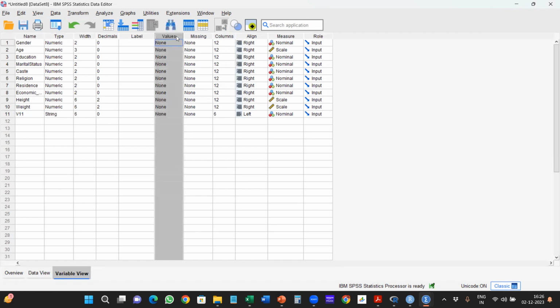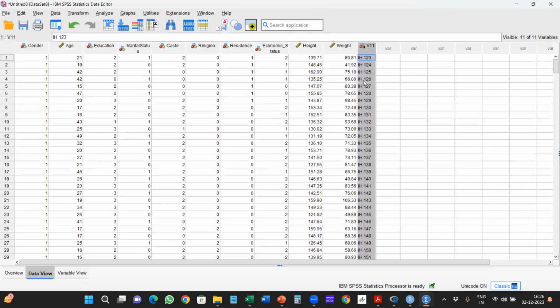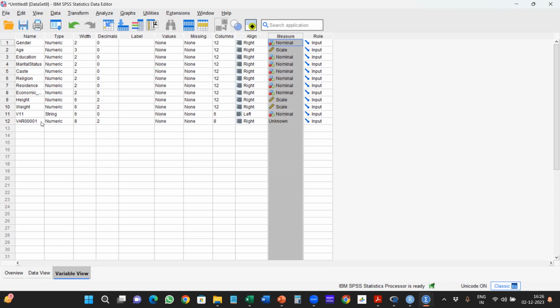You need to assign the values. Except values, everything will be imported from the Excel. The Variable View is auto populated based on the data. For example, just one second, I am typing right now: 1, 2, 3. I just entered the data 1, 2, 3. Right now, look at those things: variable 00001, it's numerical. So it automatically took everything. But you need to assign the measurement and the values.